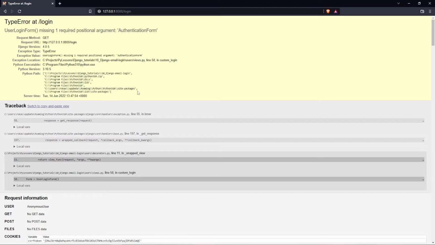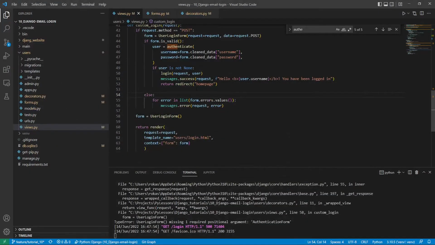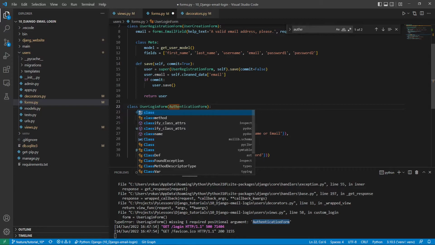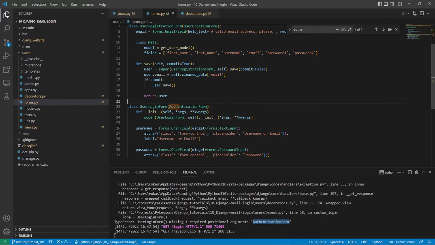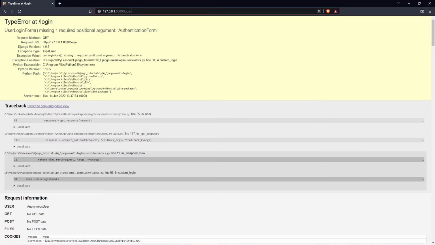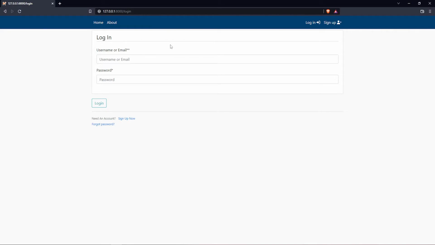Let's go back, hit refresh, and hello, we have some kind of mistake. Okay, let's go back and see what's missing: authentication form. Oh, that's a huge mistake here. I need to use it as an object, not a defined function. So hit refresh. Oh, let's go back and hit that. Cool, as you can see right now, username or email asks for both. So it's our choice what we want to use. If we would test with a test, it would not accept our email yet.